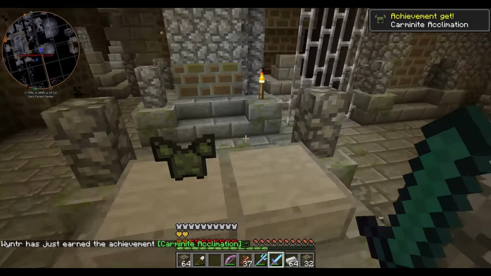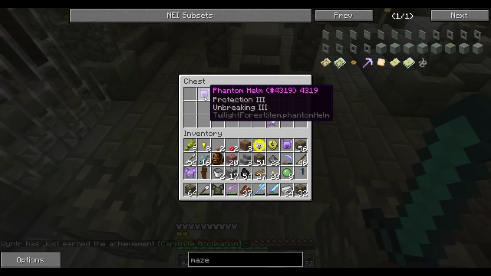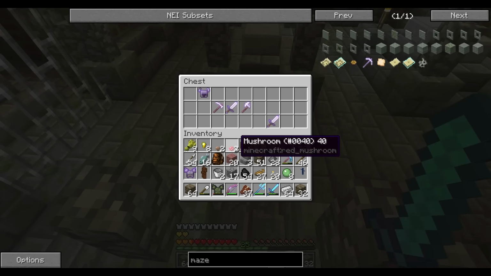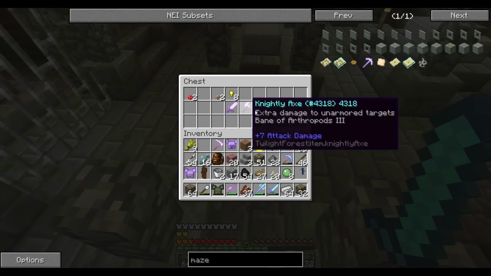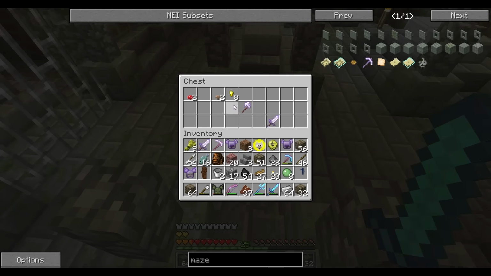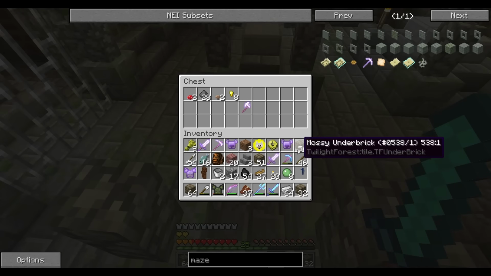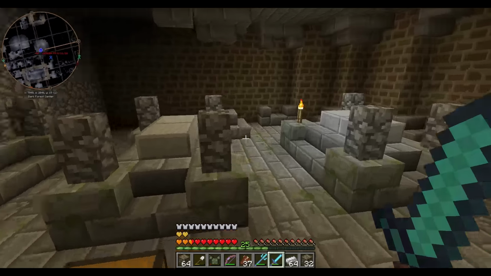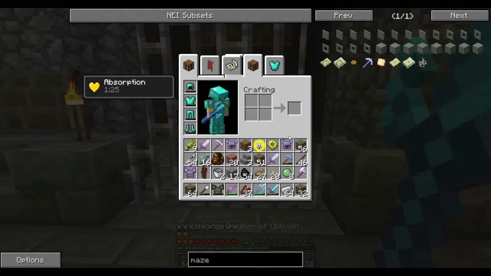Got him! Yeah! What's this? Look at this! Phantom plate, phantom helmet. Get rid of this. Knightly pick. Knightly sword. Get rid of that. Knightly sword. And knightly axe. You have the cross. That is amazing! So we just defeated that. That happened.